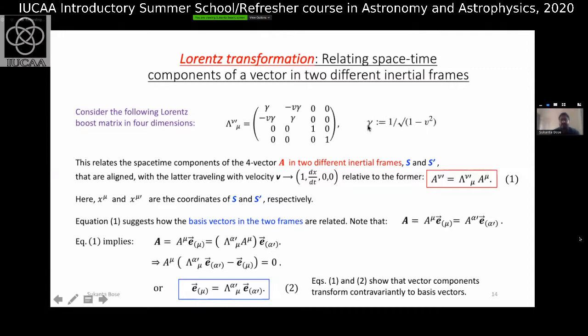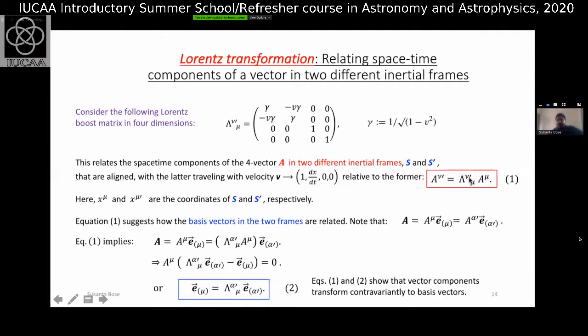And gamma, this boost parameter, is related to V square like this. It is just 1 divided by the square root of 1 minus V square. Then this 4x4 space-time matrix, the Lorentz transformation matrix, is symmetric and is given by this. Here, the velocity is along the positive x direction. This matrix allows you to relate how the new components, A nu prime, will be in terms of the old components, A mu, measured in your fixed room.